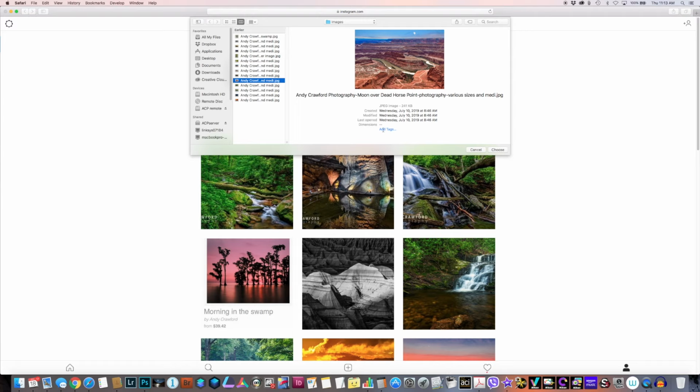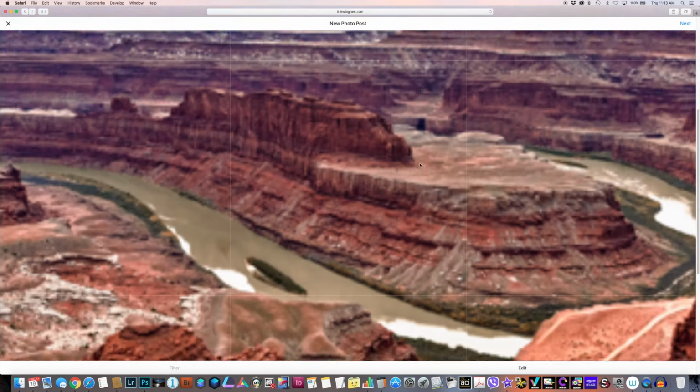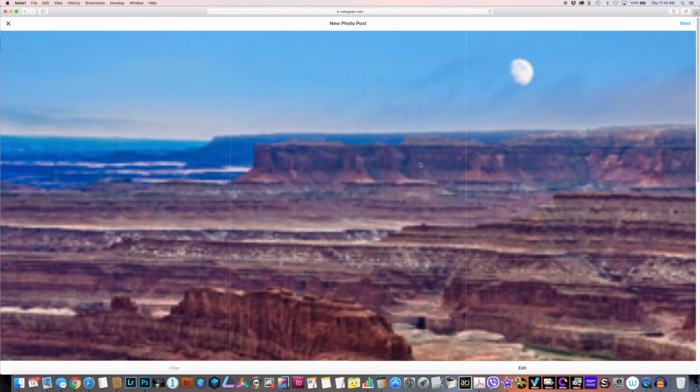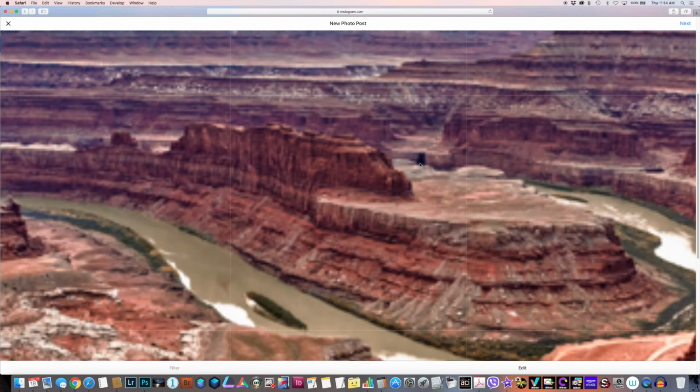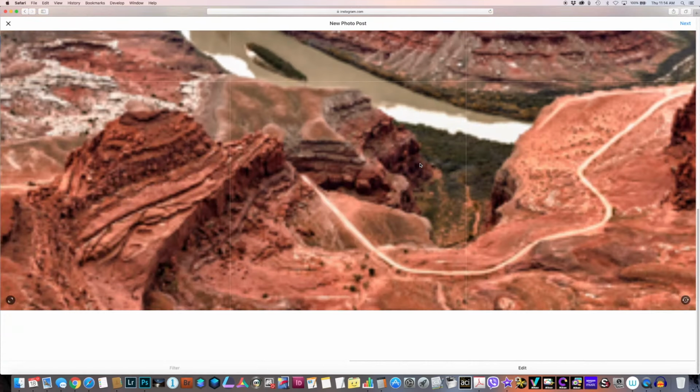photos. And so I think I'm going to share this one out again. This is an image I took at Canyonlands from actually Dead Horse Point State Park. And you click on that, and you just have to be careful. It's going to look terrible, but remember that this is being rendered for cell phones and not for your computer, so don't worry about that.